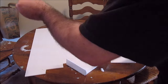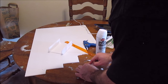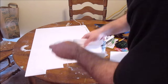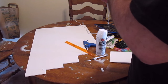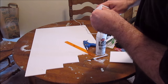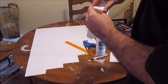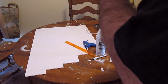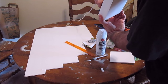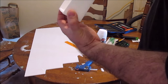Oh, you may find you need to trim that a little bit. Is in there. There's no avoiding it. You're gonna have stringy hot glue mess all over this. You just gotta pull it off. I'm just gonna add a little extra. And that's looking pretty good.